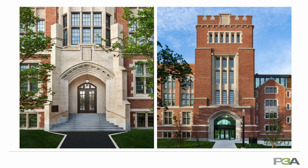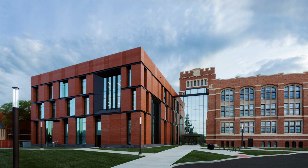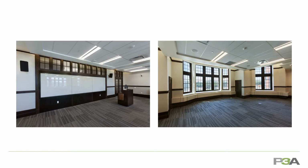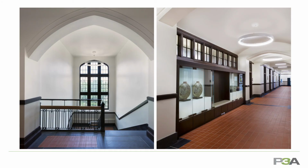So we didn't have time to go through the final result of what happened with this building today. And so we have a few views of the finished project to cycle through to finish off our presentation. This is the exterior, so that's the new addition and the original building. These are some interior shots of renovated classroom space, renovated boardroom space in the middle of the building. The corridors, which were restored to a heritage condition, the drop ceilings were fully removed.